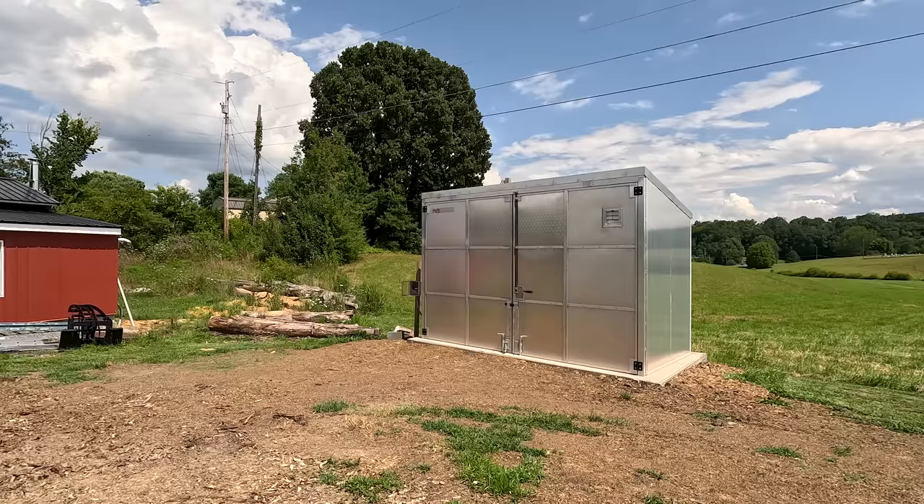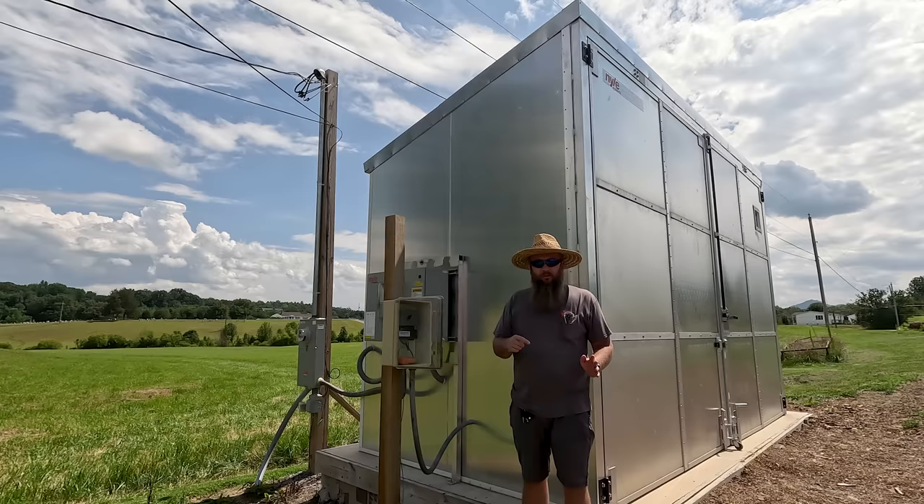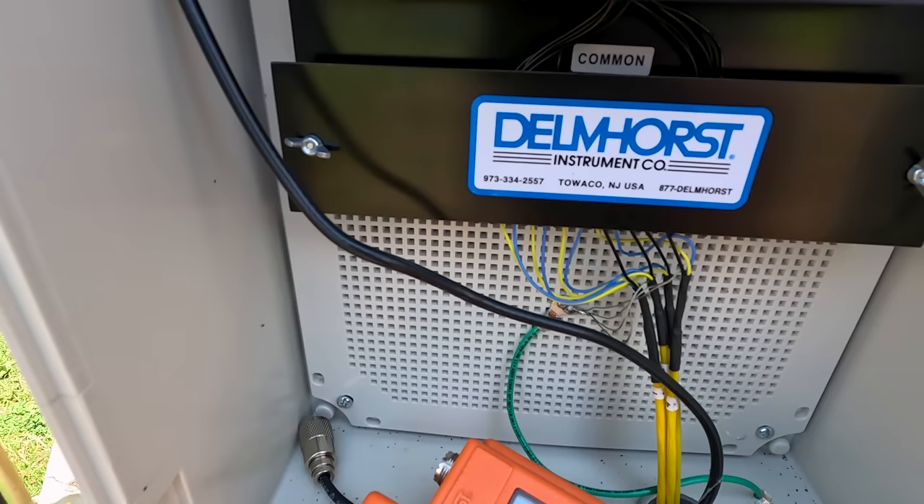All right friends, that didn't take too long — about two hours maybe. I still need to go back and weed eat but I'll do that later when the sun goes down. That's on the list for today. Just go check on the kiln. Inside the kiln is about 2,000 board feet of four quarter white oak and most of it's quarter sawn. This lumber was sawed over a year ago and I talked about this in my last video. The moisture content was around 16% on most of the lumber and it's been going now for six days.